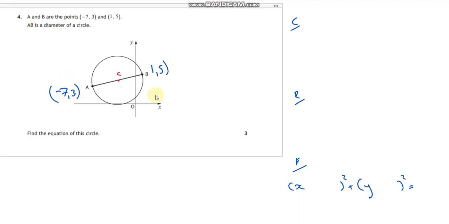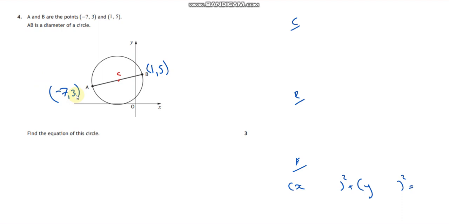Okay, question 4. So I've just started to fill this in a little bit. I've put in the points A and B. I'm trying to find the equation of a circle, so I need to do CRE, and that's my generic form of the equation. So I'm trying to find the centre to get these values, because it's just the signs changed for these values. So for example, if that was plus 3 and plus 4, the centre would be negative 3, negative 4. And this would be your r squared.